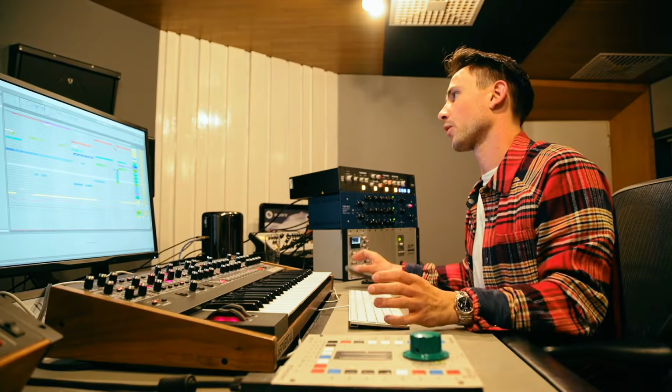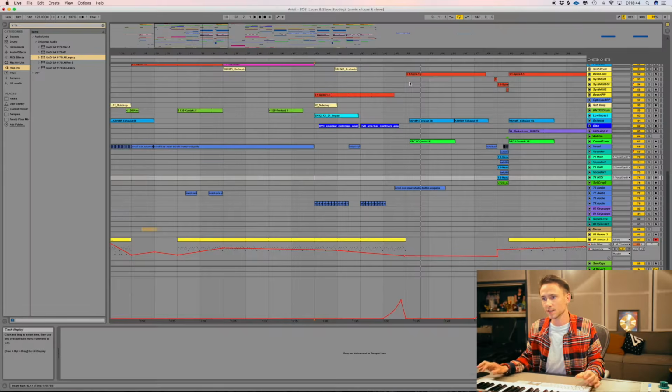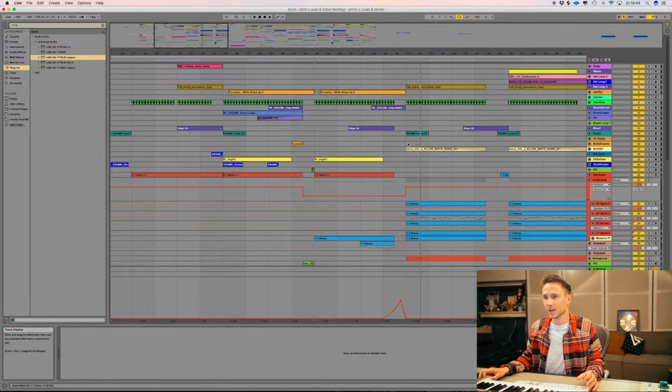The thing with automation is there is a lot of stuff you can do. You can go crazy, you can do just really weird stuff that will sound very awesome in the end. But the type of automation we're talking about today is mainly how you use automation for your track progress. So let's take this build for example. I've found a build of our bootleg of Avicii's SOS, and we do this in almost every track. It's just a really simple way to build towards a drop using automation.